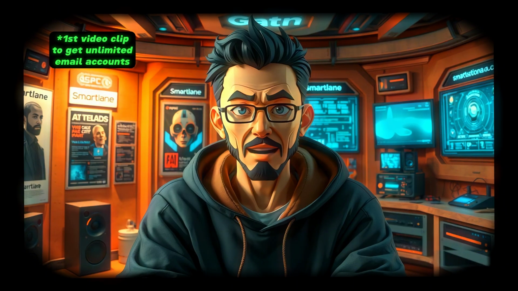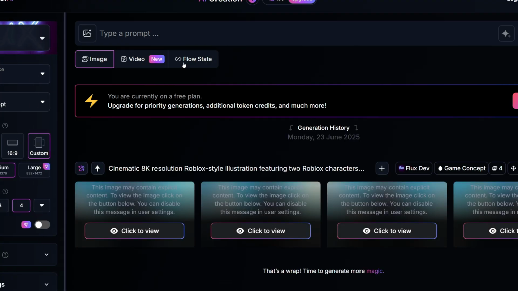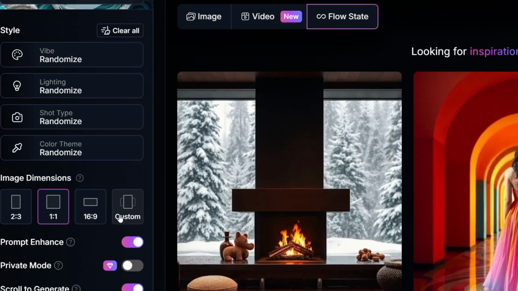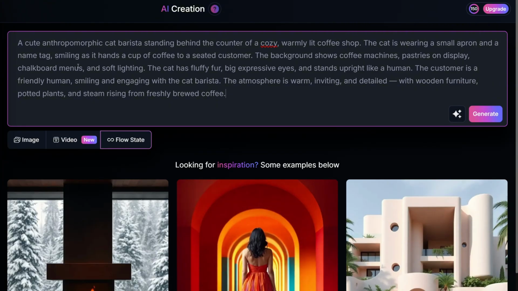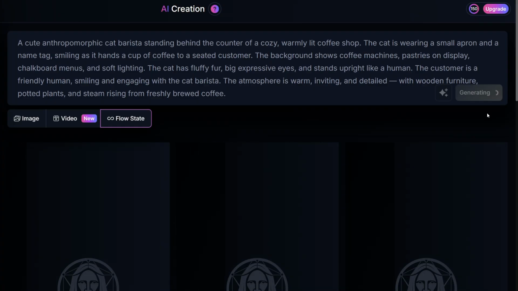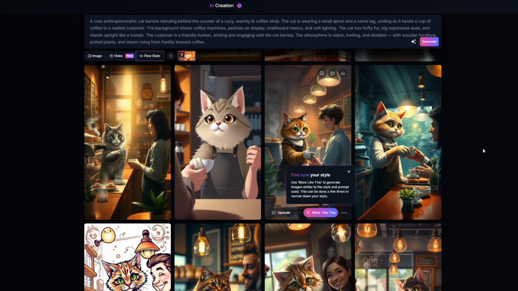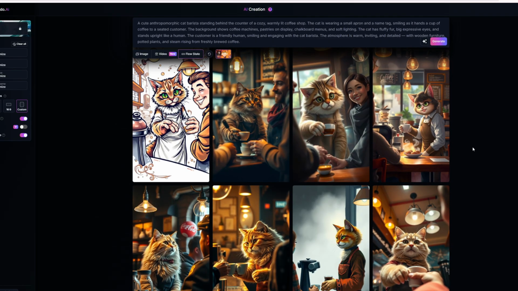Now let's get back to creating our AI masterpiece. After opening Leonardo, just follow my screen and apply the exact same settings I'm using so you can get the best results. Now paste the prompt here that you got from ChatGPT. Within 4 to 5 seconds, you'll get lots of image results. Take your time, pick the best ones, and with just one click, download them. So that's it for the text-to-image part.